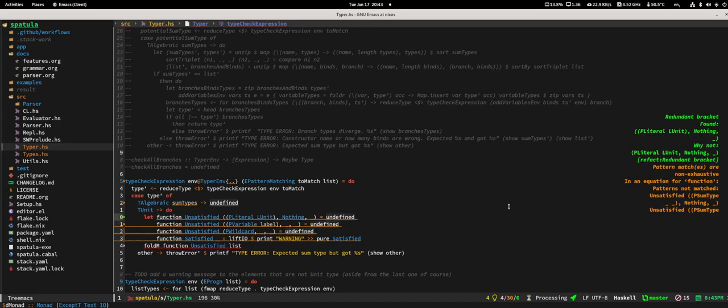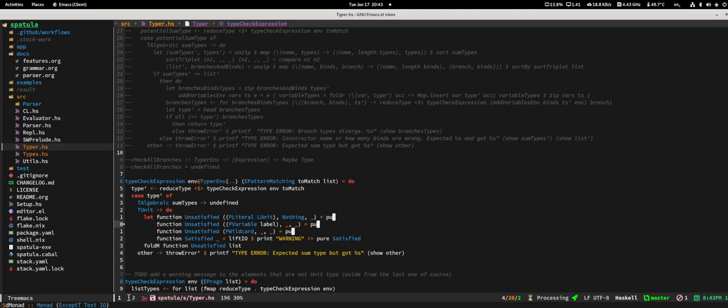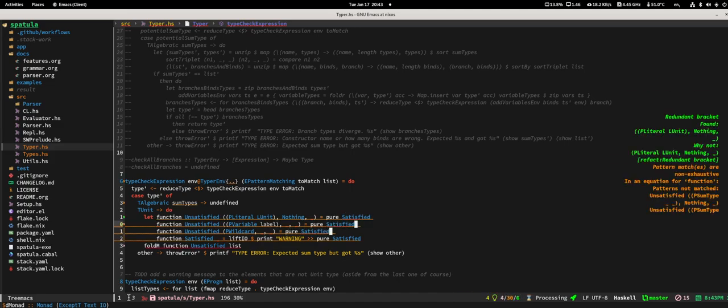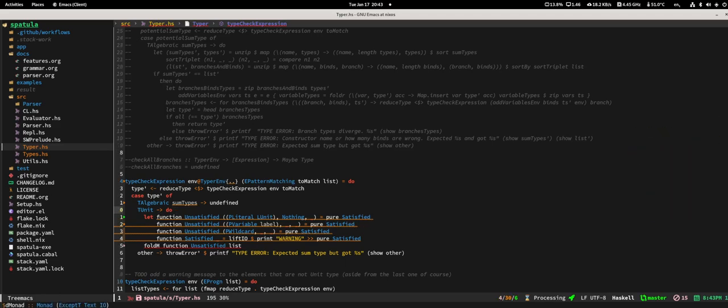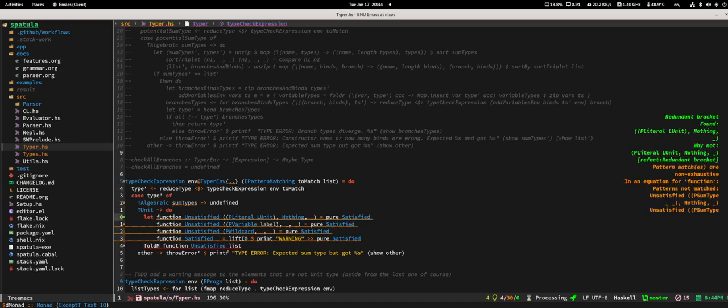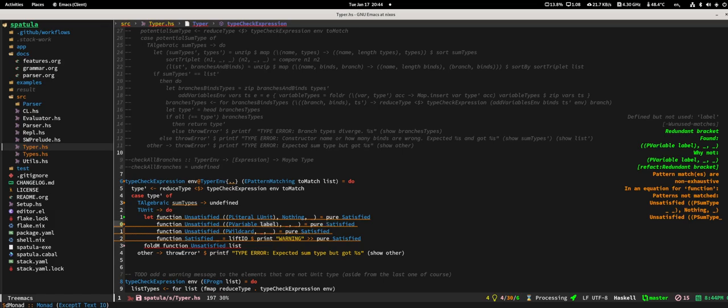Okay, so what you're saying is that these three will be purely satisfied. Yeah, like you see that, for example, let's suppose the int, right? You have the wildcard, the variable, and the pattern int. Both variable and wildcard will satisfy immediately. But the int pattern will not, right? But in this case, you only have one value, that is the unit itself. So all of them satisfy you immediately, right? Yes, I agree that if you have a literal unit with no guard, a variable with a label, and a wildcard, all of them will satisfy you immediately. I agree with that.